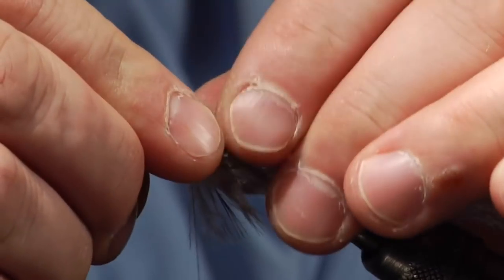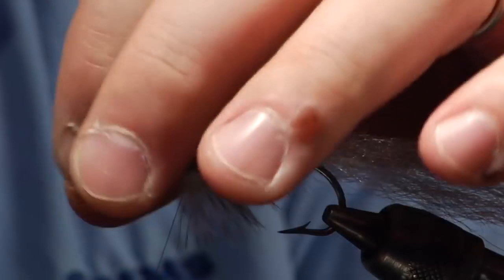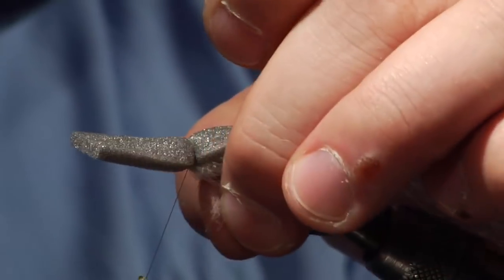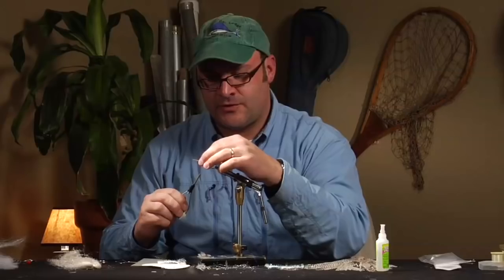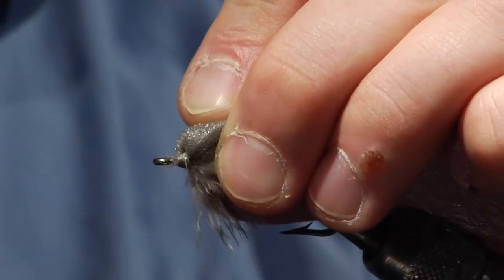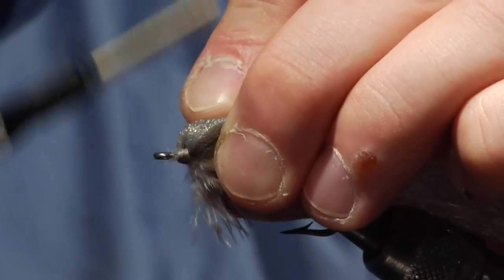This is also a deadly fly tied in hot pink with a shorter tail for silver salmon. Tie that down with a few firm but not too tight wraps. It would really be a bummer to cut your foam at this point. And then I'm going to come in front of this lip and really build a nice head.